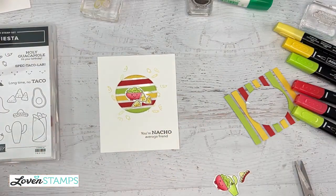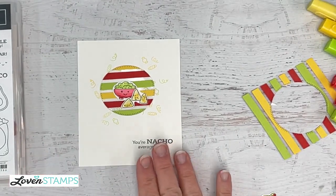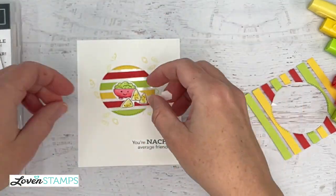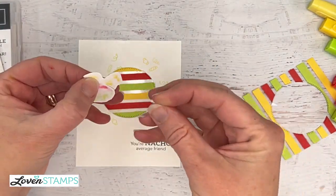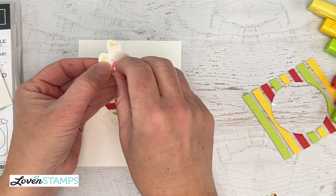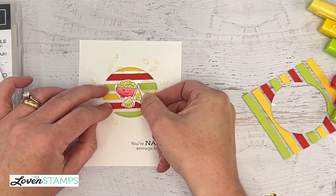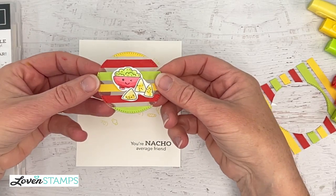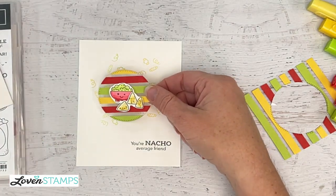Here are our pieces — I better zoom in because these are tiny. We're going to go ahead and put them together. I'm going to use a Stampin' Dimensional — I love to use these to make my life easy. I'm going to pinch these two pieces together where I want them and just use a dimensional right there at the intersection to hold them together, then place this towards the center of our circle. To get our floating strip technique, this is going to sit on the card with some foam strips.